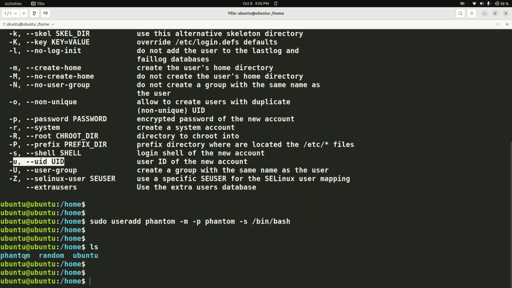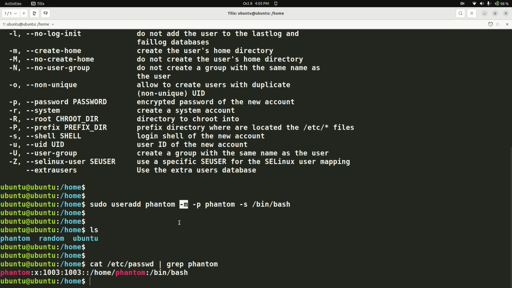Let's confirm it. It has a home directory through this option. Then let's check the actual existence of this user in the password file. So we have created another user with the name phantom.